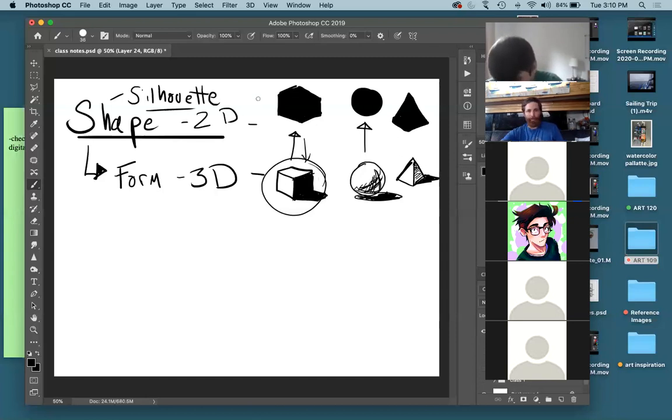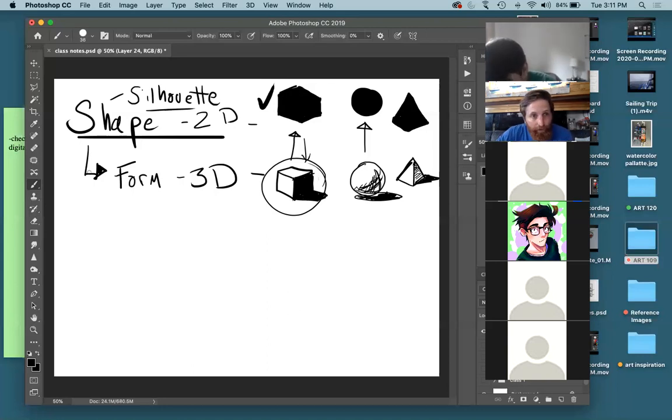And we always want to prioritize those shapes. So when you guys are developing your artwork for this class later on, and if you get feedback on your work, I'm going to be saying, is that a good shape? Are your shapes working? If everything is a silhouette, can I still tell what your image is?